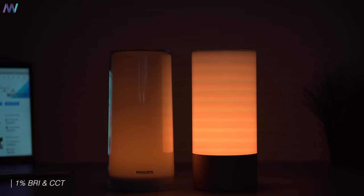The other thing I miss is a battery. It doesn't have to be a large one — even two or three hours would be nice. That way if you have children and they need to go to the toilet at night, or when you go camping, you could bring the lamp along. Maybe there isn't room for a battery inside — I haven't opened it — but it's something I think could be improved.